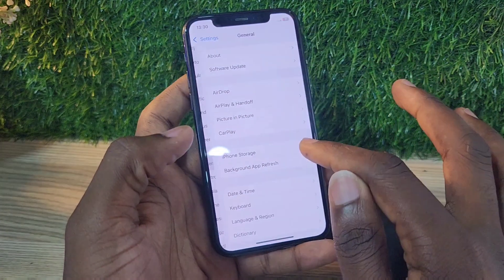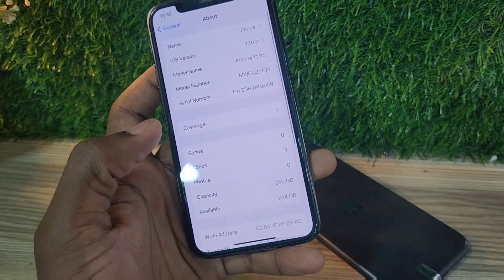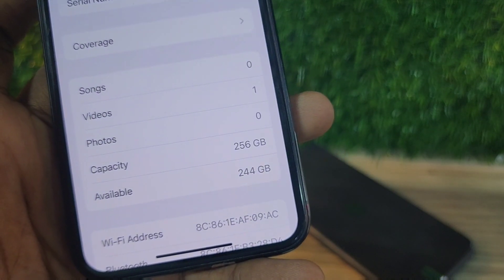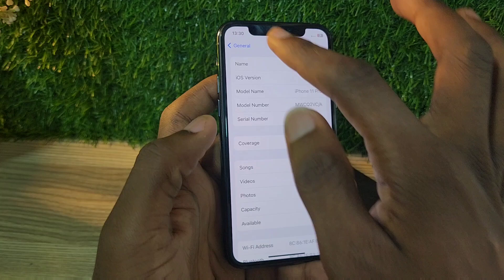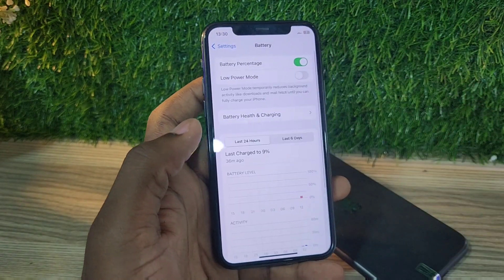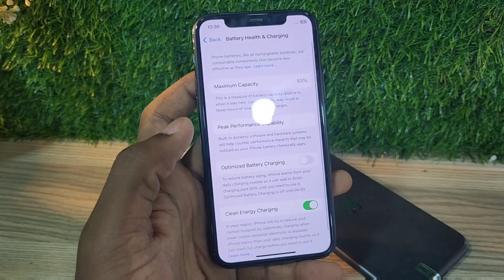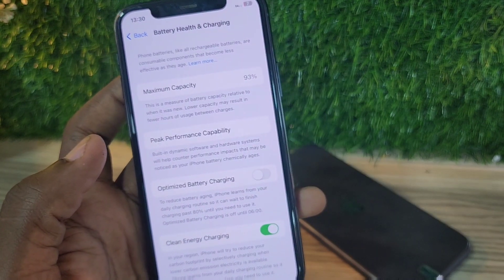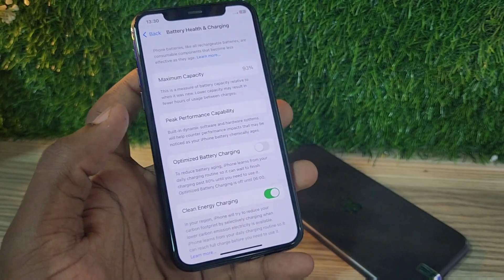Here I have the iPhone 11 Pro 256GB. This was a very nice flagship for people who liked portable phones — a small, compact flagship. It kick-started the trend of three cameras at the back. You can still get this phone with good battery health, 90% and above, that can take you through the day.